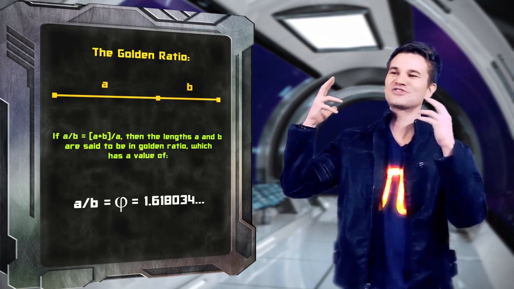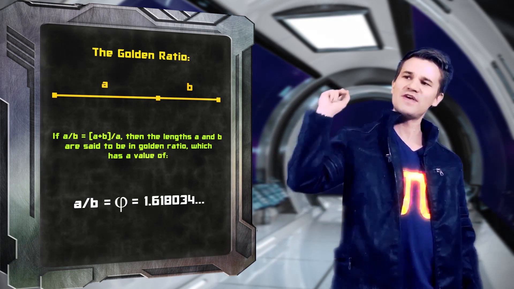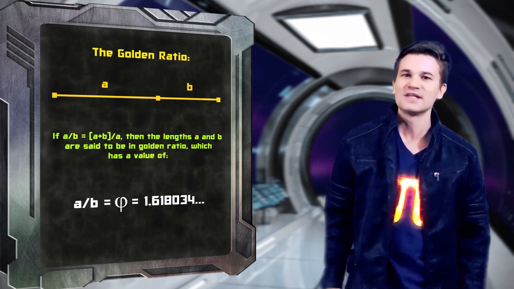Let's talk about the golden ratio. Two sides are said to be in golden ratio if the ratio from a to b is equal to the ratio of a plus b to a, but you knew that already.